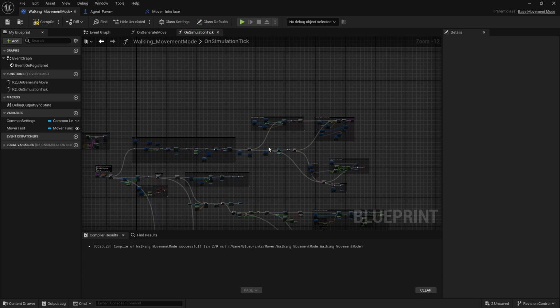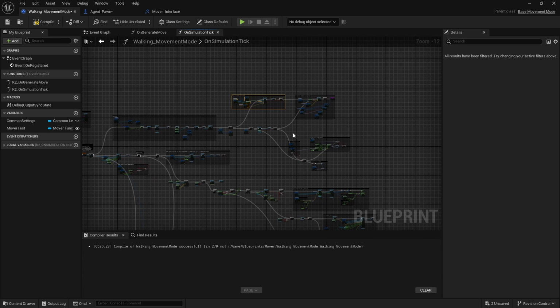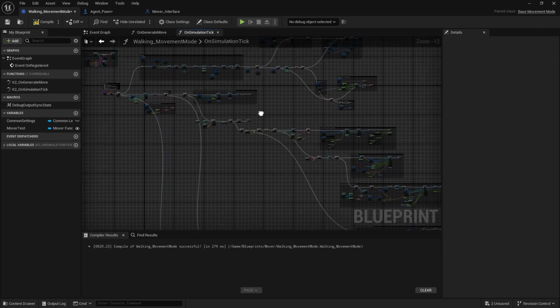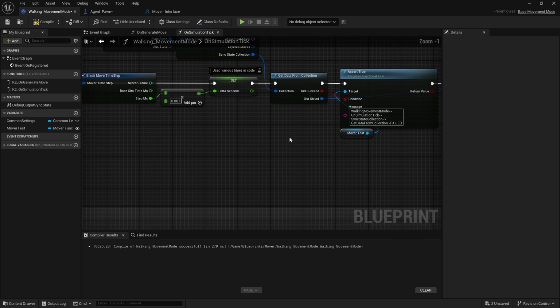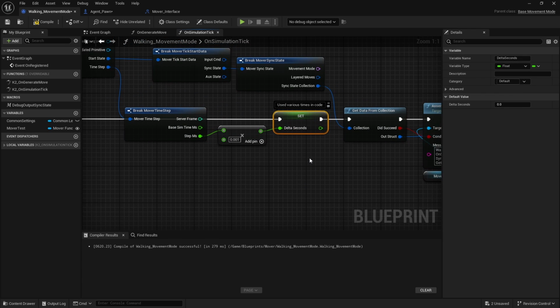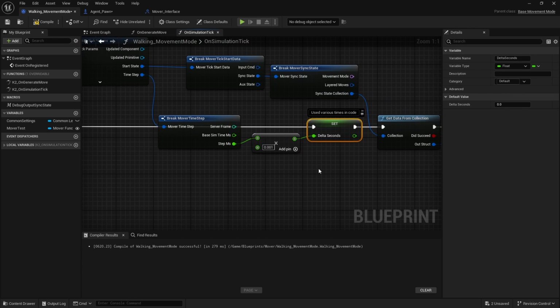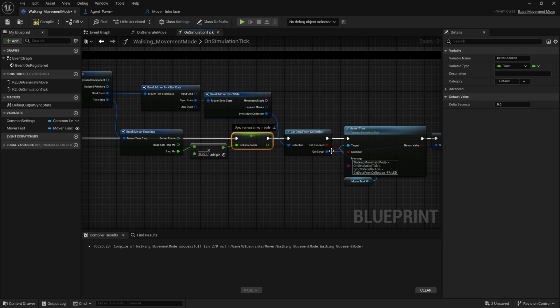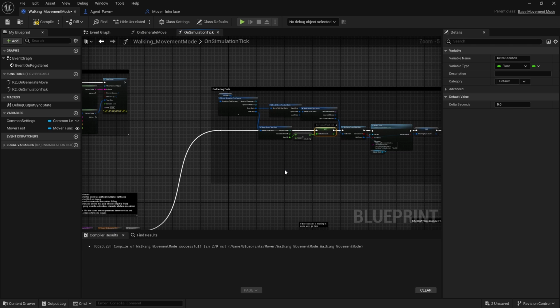But yeah, it would be nice if we could combine this stuff. It feels so granular, like this could be one function instead of doing all of this. But for now, it's like this. And that's just for Blueprints, because Blueprints do not like to have a lot of small functions, because then you create a lot of overhead and it becomes even less performant than it already is. You're going to lose a lot of performance doing these granular small functions. But yeah, for now, we're doing it like this.